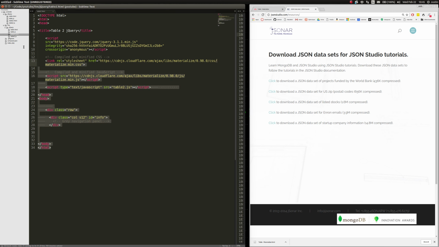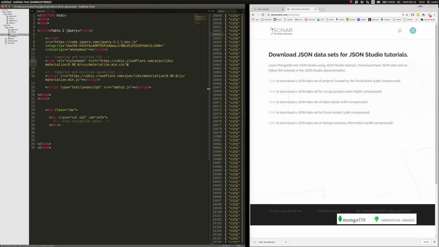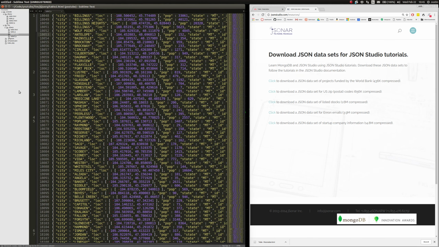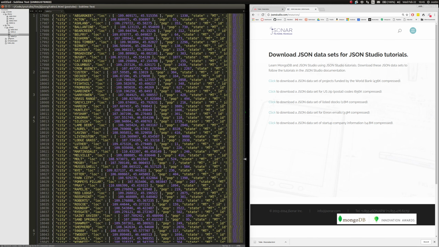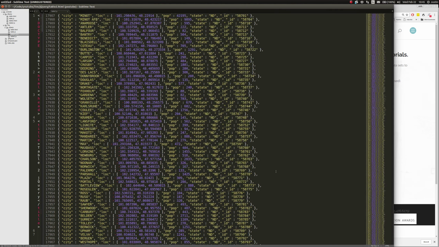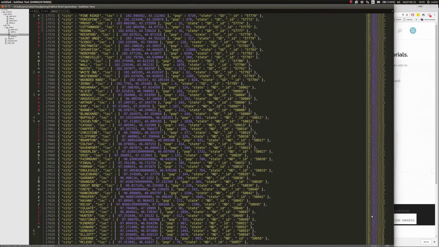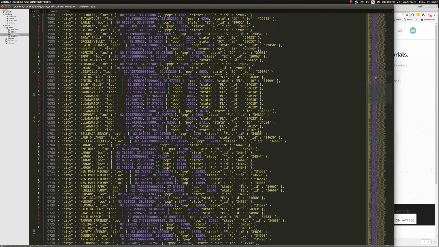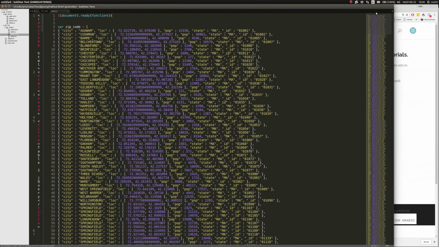So basically I downloaded that and I just went ahead and pasted it right in my JavaScript. You notice that we have the exact same setup here for our jQuery. So take a look at this. Make sure you're sitting down. But this is our JSON. Spread that baby out. That is all the zip codes in the United States of America. Absolutely huge.